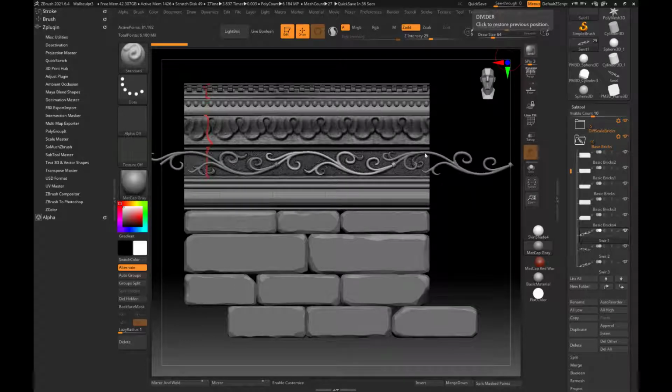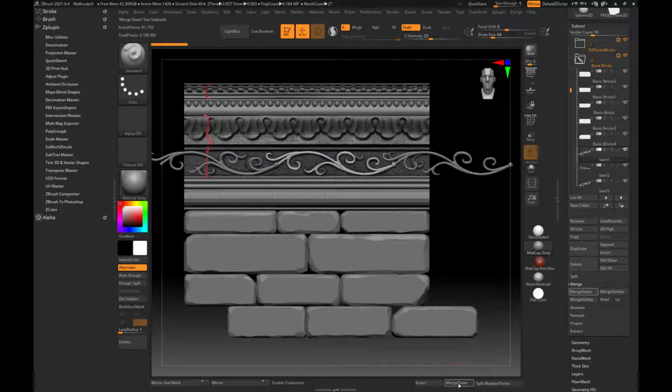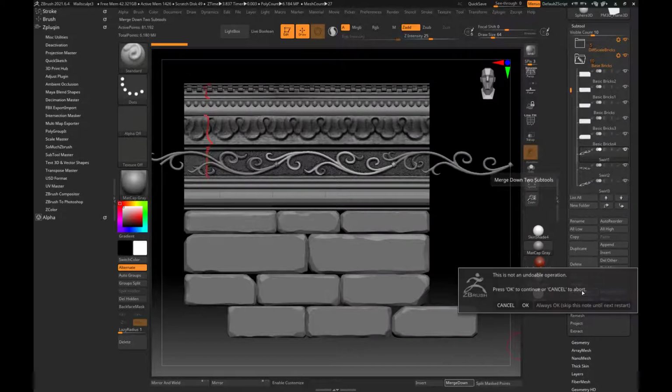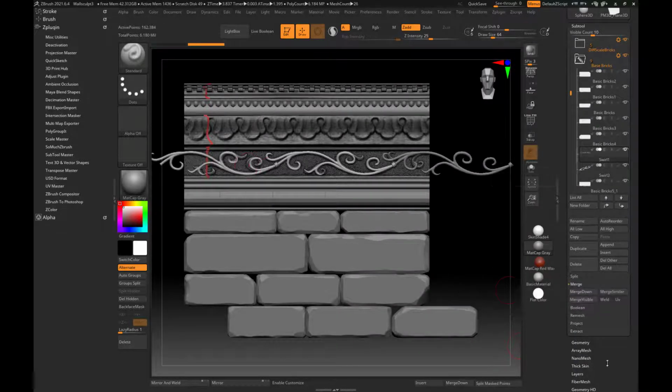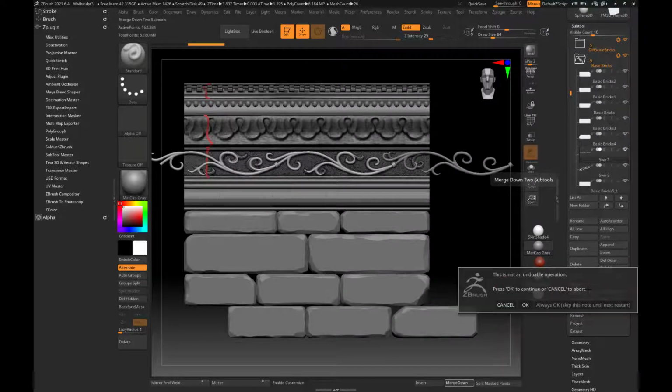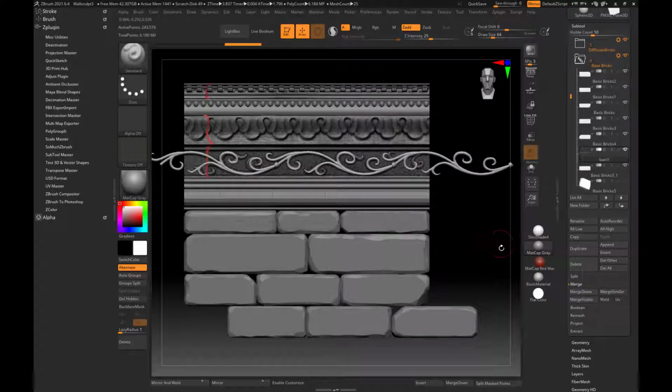But first thing we need to do is make sure that these are all one object, because obviously they're a little bit off. Like this one's right there and this one's halfway through. They aren't going to be perfect. So let's deal with that. I'm going to take this center one and I'm going to use one of my favorite tools, which is merge down, which I actually have over here, but I'm going to do it this way. Merge down, say OK. It should merge that one to that one. And then merge down one more time, and we should get this one attached to this one.